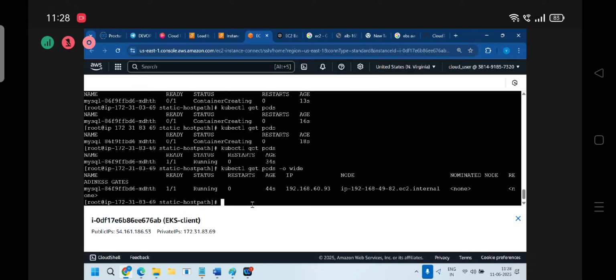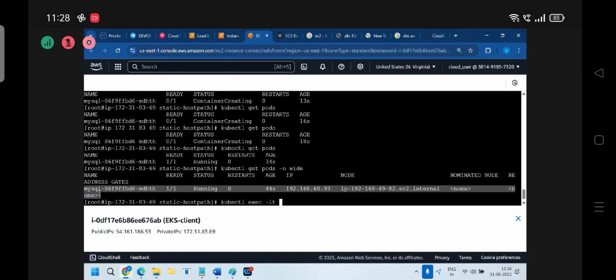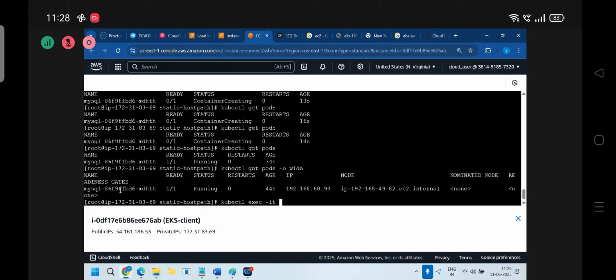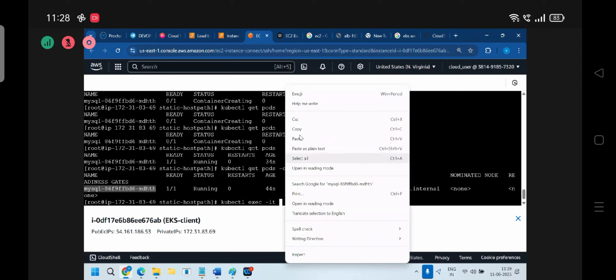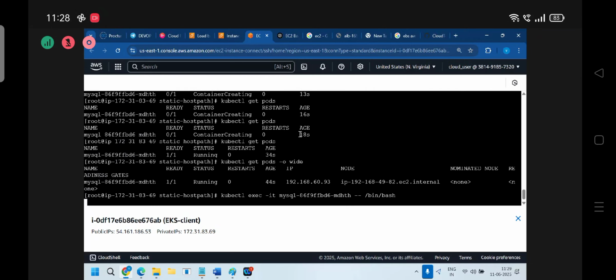So let's log in to the pod. Now I'm inside the pod, where MySQL is running.